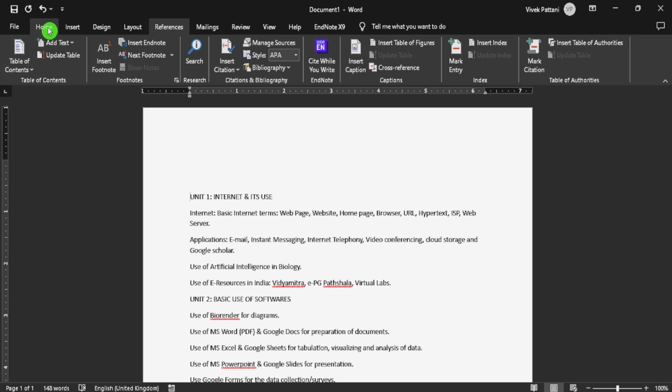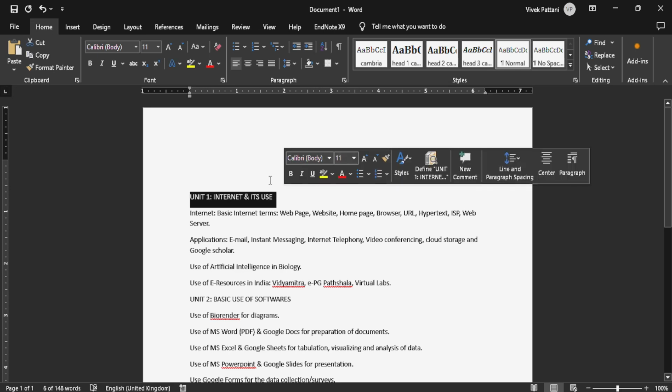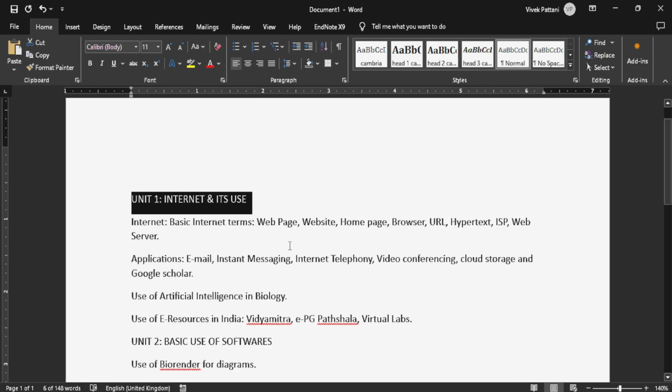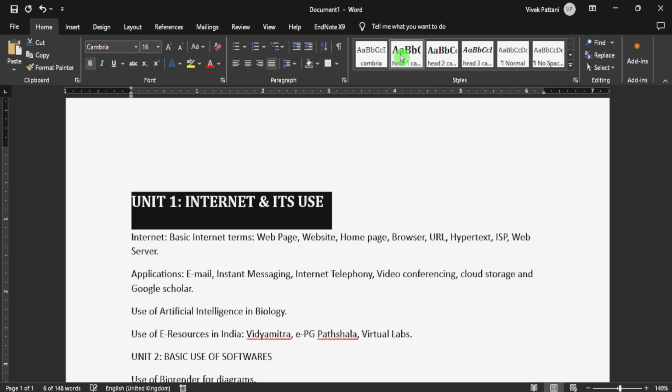When I had discussed the home tab, I had recommended the use of the different functions in the styles. So let's recall. For example, I'm going to select this text document, and in this I'm going to apply the Heading 1 style.